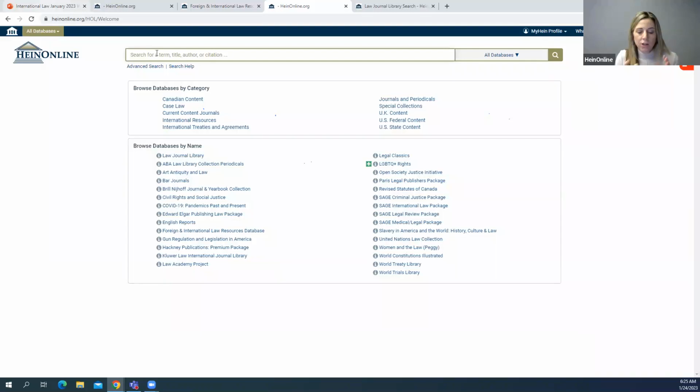So real quick here, I just want to show one more search example, and how when I do subject searching in HeinOnline, I like to use proximity searching. With proximity searching, you can put in any keyword relevant to your subject search, put that in quotes, and then you can search them within a proximity of each other. And what that does is it'll give you the most relevant, on-point material for your search.